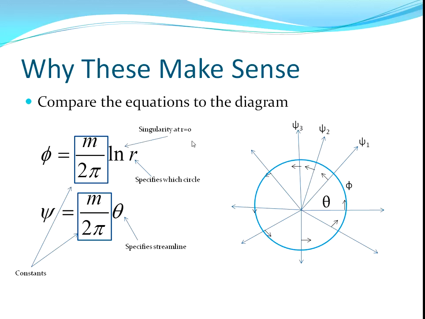And the reason that you've got the ln is because you're going to have a singularity at r equals 0. And the ln takes care of that singularity because ln of 0 will just give you an error on your calculator. So if you take a minute to look at this diagram, and hopefully you should see why these equations make sense with the basic idea of streamlines and equipotential surfaces. And I tend not to memorize these equations. I just remember this diagram because the diagram makes more sense. And then these equations fall out and you don't get them the wrong way around.